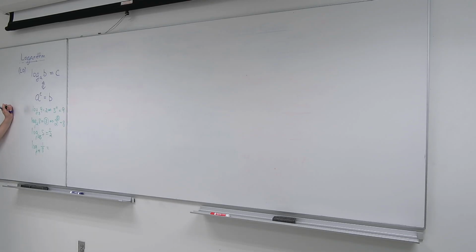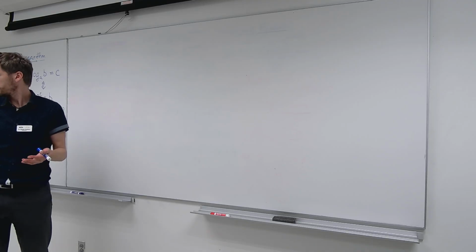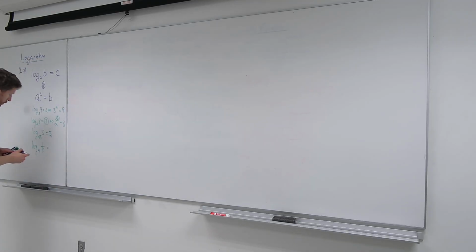Now let's say you don't see that. Some people don't see that, right? It's not that easy. What do you do in algebra when you don't see something? You call it x, like an unknown. Then you try to solve for x. So let's use the definition. Help me out. 4 to the what power? 4 to the x power equals 1/8.